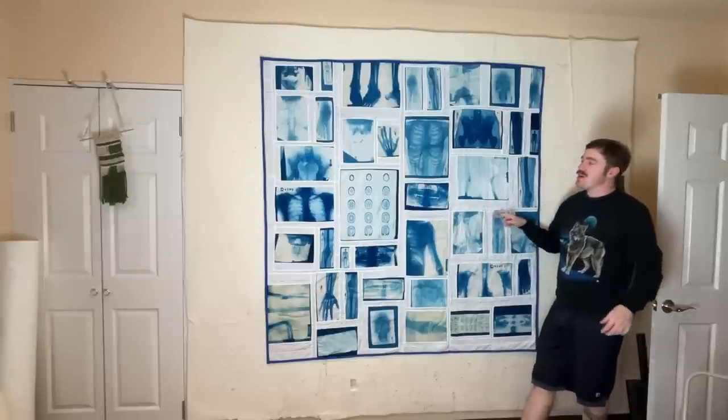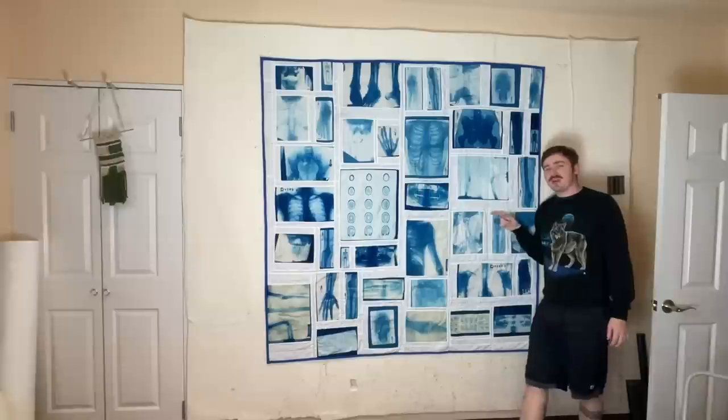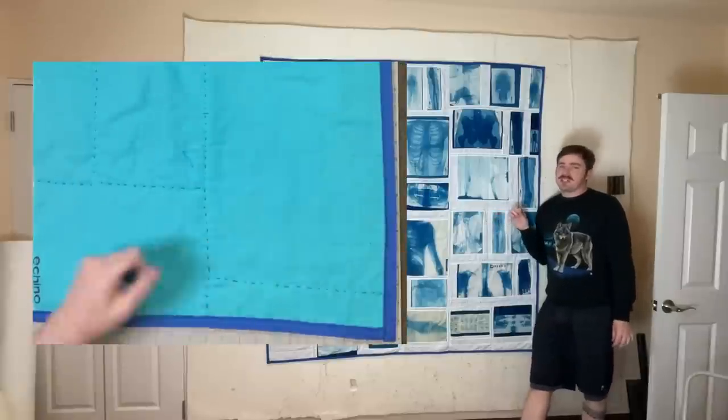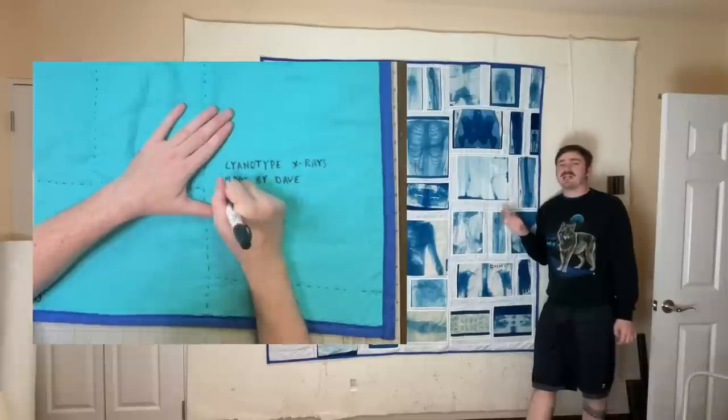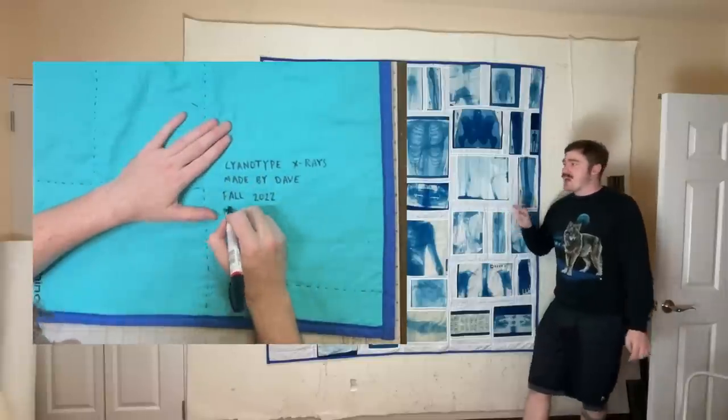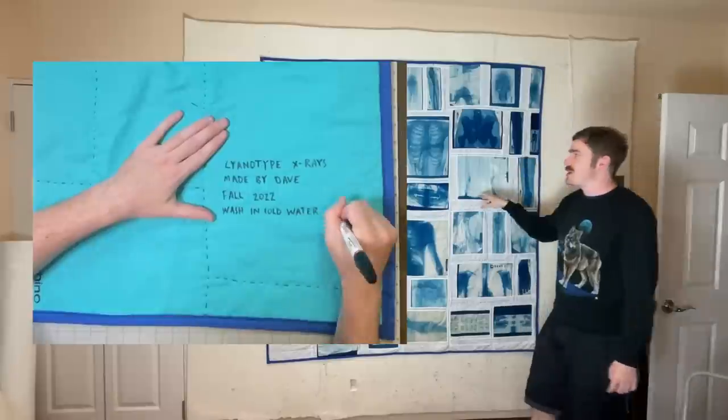And just know that if you want to make a cyanotype quilt, you can wash it in detergent that does not contain phosphate. Tide says on the jug that it doesn't contain phosphate. I washed it in Tide and it turned out fine.